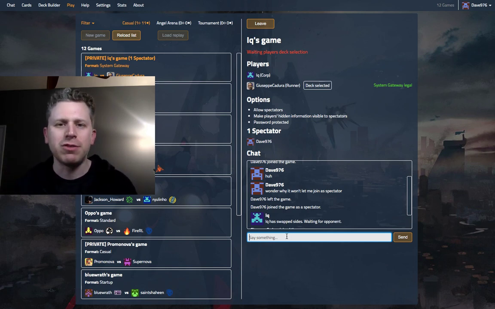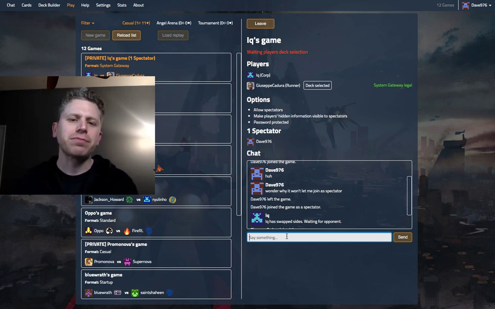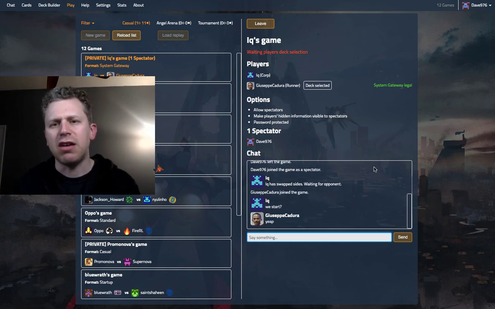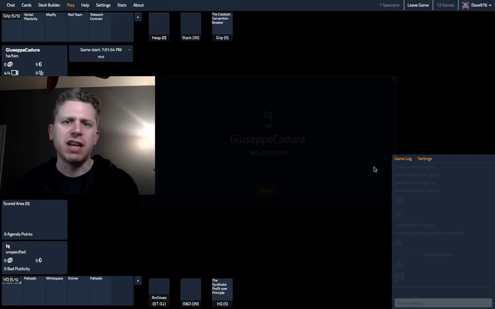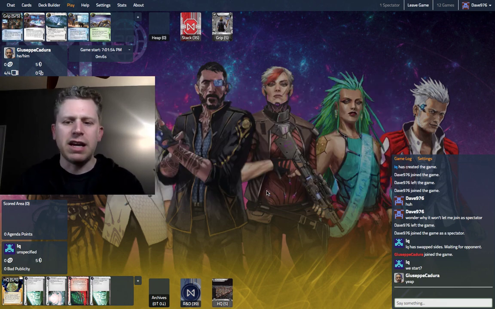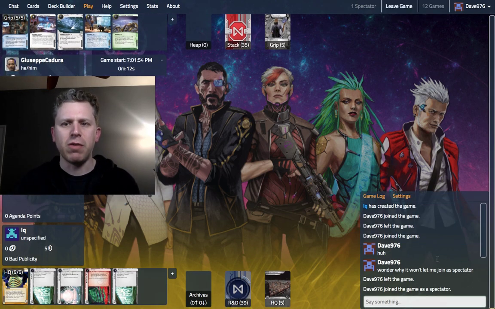We got some Netrunner games going on. We got LQ versus GC, a tournament matchup in the second round of a tournament. We're in double-sided Swiss, and we're looking at some booster decks here. So these are the decks that come with the Netrunner system gateway.